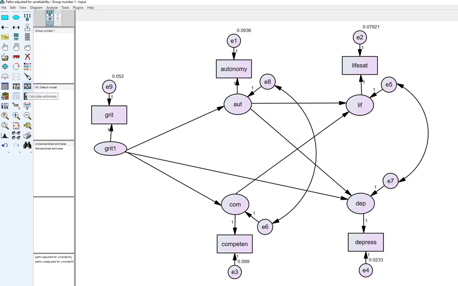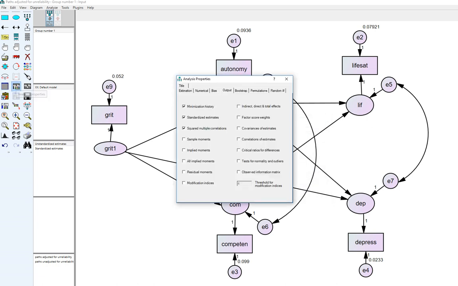So at this point, by the way, just one other point. This path needs to have a fixed coefficient of 1, and then this path needs to have a fixed coefficient of 1. So make sure that you have laid out your path coefficients with their fixed values of 1, or else you're going to run into problems estimating. So now I'm going to run the same model.